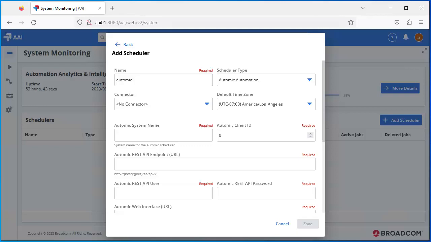We give the connection a name, which is your choice. We select the connector that we created when we defined it in the application.yaml file. Then we need to specify the Automic system name. For Automic automation users, this is the system name as defined in the automation engine's ucsrv.ini file. Then we add the URL to the Automic REST API and the client whose data we want to use in AAI. Remember, you need a dedicated connection per client. We also specify the user with privileges to the REST API in that client. If you're not sure what to use, it's a safe bet that the ID you use to log into AAI will work here.